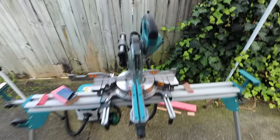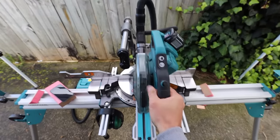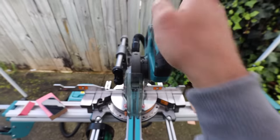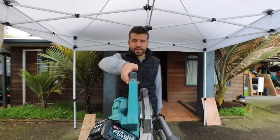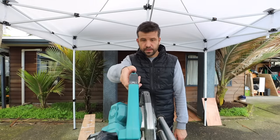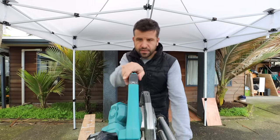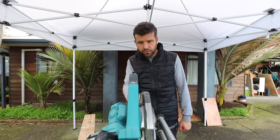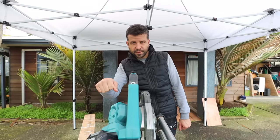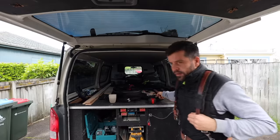Honorable mention — the pistol grip handle. It's not directly above the blade but it's not far off, and these handles are very divisive. I'm in the love-them camp. I think it's intuitive: you're holding right where your cut is and pushing down on your cut. A lot of drop saws have the handle out to the side and you're kind of working against the blade.